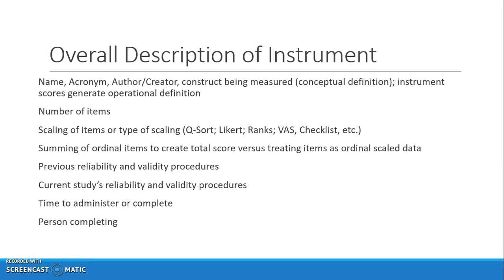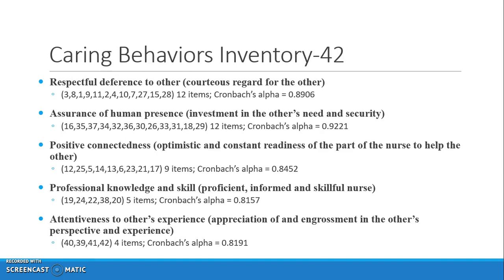If in fact you're using someone else's instrument and you've gotten permission to do so, what data have been reported on reliability and validity procedures, and how you're going to establish or reestablish them in your particular sample? How long does it take to complete the instrument in relation to the participants and for you to administer it, and who in fact is completing the instrument?